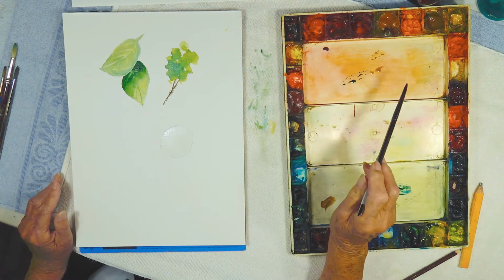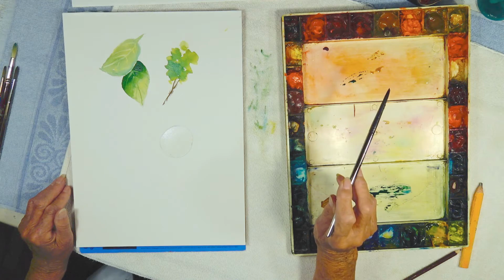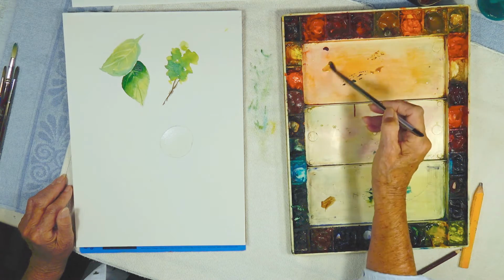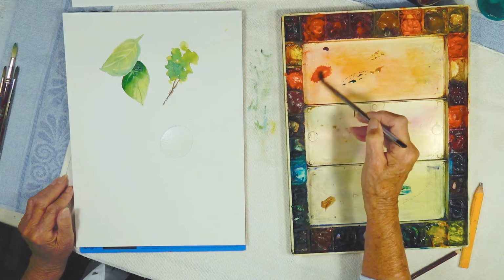Now, cadmium orange is an absolutely amazing color, and I could use that, but I'm going to do something a little differently. I'm going to take yellow and red and mix it that way. I'm going to take new gamboge and permanent rose, because they're both beautifully transparent, and make this gorgeous orange.